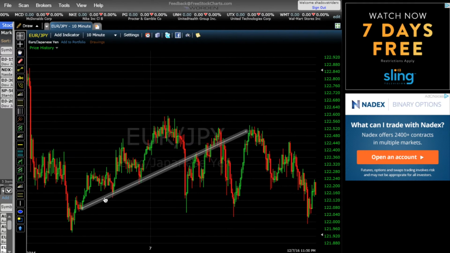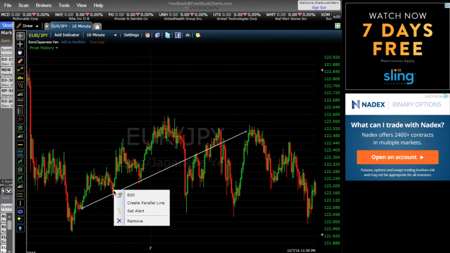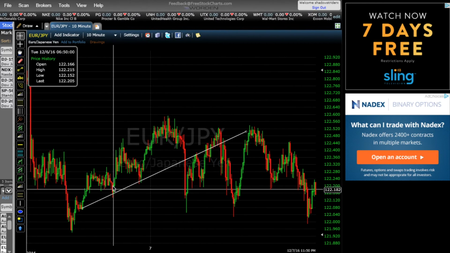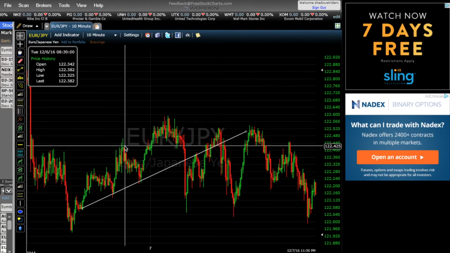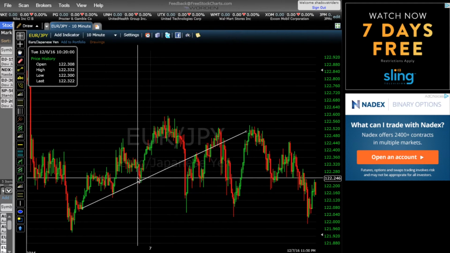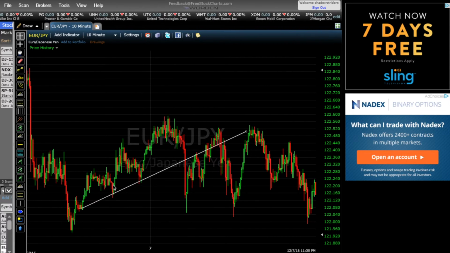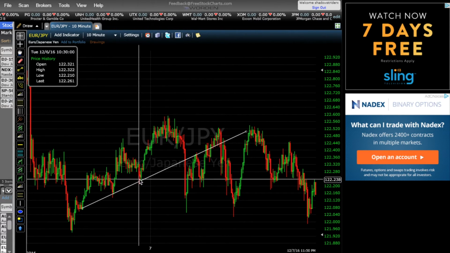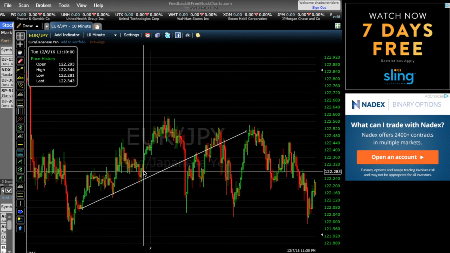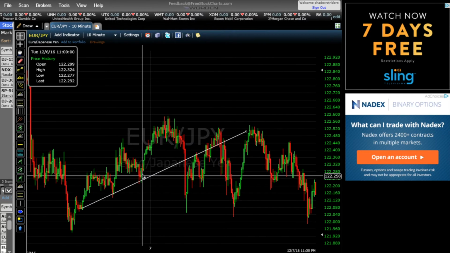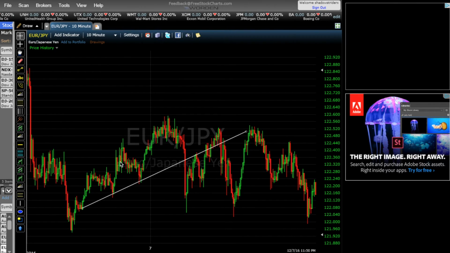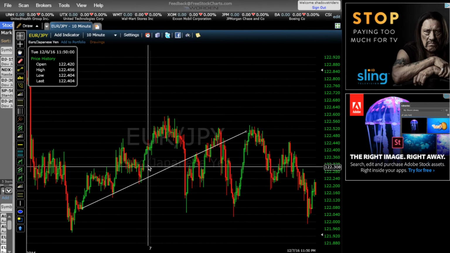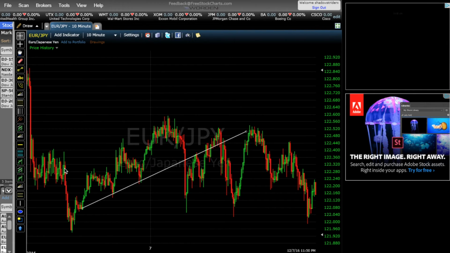You draw point A to point B, where the first significant pullback happened, and as we can see, the market just skyrocketed upwards after this, and then the market came back down. And if you had already drawn in this line, you would have seen that the market reacted beautifully off this trend line, right? It came down, and then there was a huge bullish engulfing candle. And since this is the 10-minute time frame, you could have placed an hourly or 3-hour expiration. The market just skyrocketed upwards.